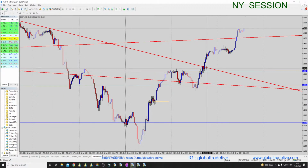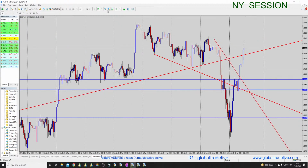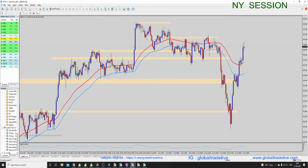Okay, so I took this trade at this point here, and market just went all the way up. That's really nice here. So that was a pretty good trade we took yesterday, but the problem was I wasn't able to do the streams yesterday because my internet connection just got really down. So I fixed that and we won't be facing any problems. So without wasting any time here, let's just get started and see where the market will be moving today.